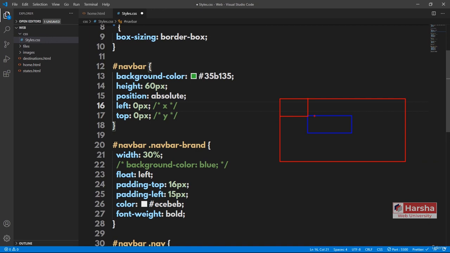But in this case, we have mentioned both left and top as 0 pixels. That means the element would appear at the top left corner starting from here. And since the navbar width is 100%, it occupies 100% width of the web page. So that means the navigation bar always sticks to the top of the page.